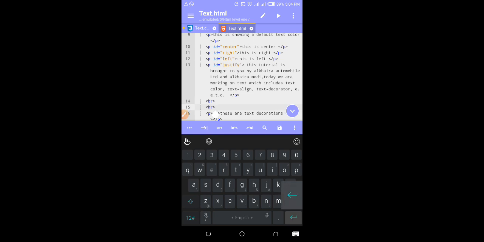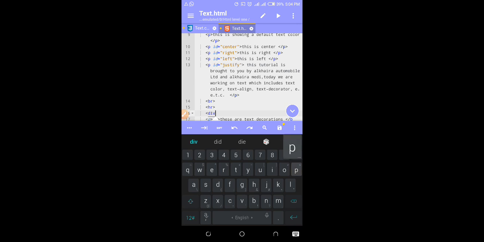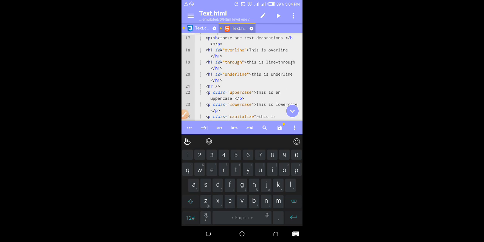Here that I have this text decoration, I will give it a div. Don't forget, every opening tag must have a closing tag.